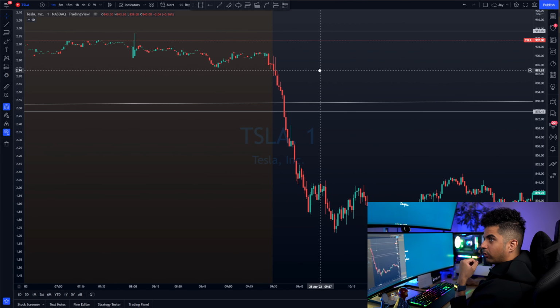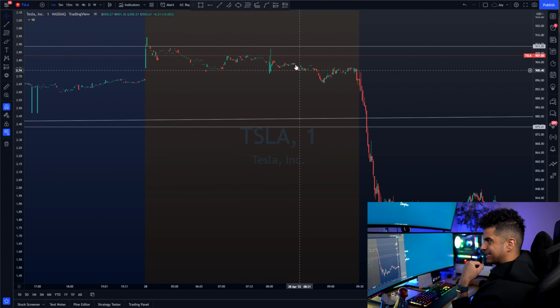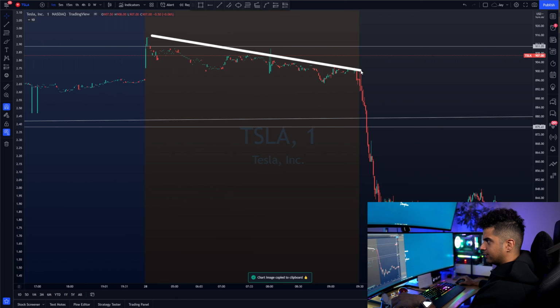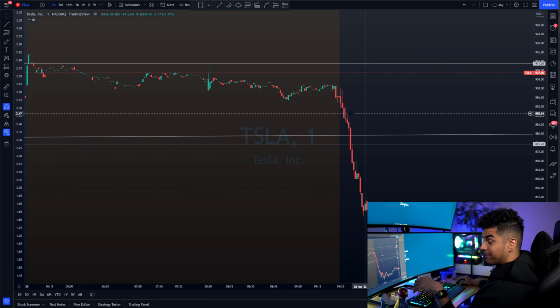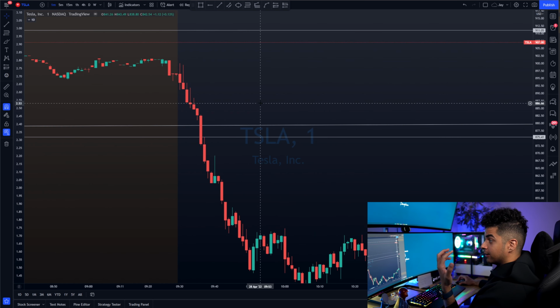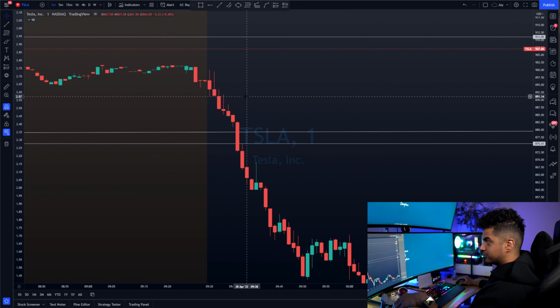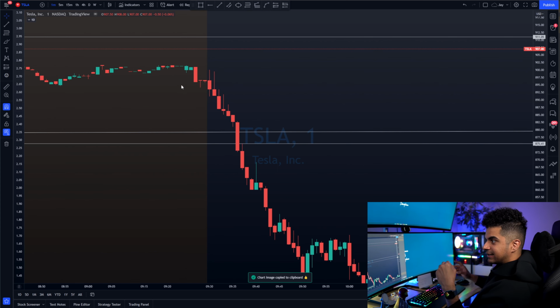So guys, here's the 1 minute chart of Tesla from 28th of April 2022, and you guys can see in the pre-market we are kind of selling off and we were kind of making this triangle right here. But at the market open, the market looked kind of strong. That's why my first trade on Tesla was actually towards the upside, and that was a green trade. My first trade on Tesla, I entered calls position right here for the hold of $890 level. I took my profits right here, and this was a green trade. On this trade, I will post my entries and exits right at the top.